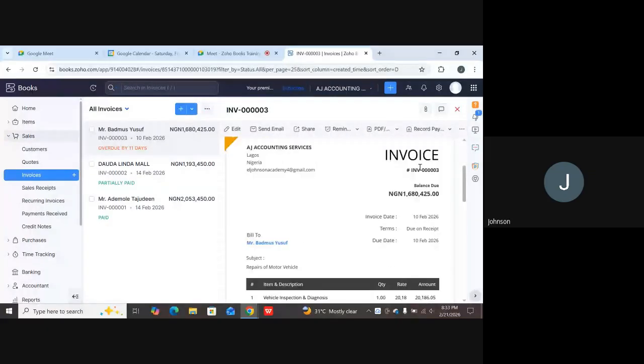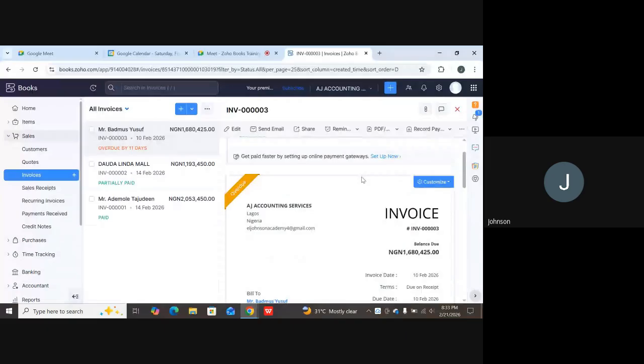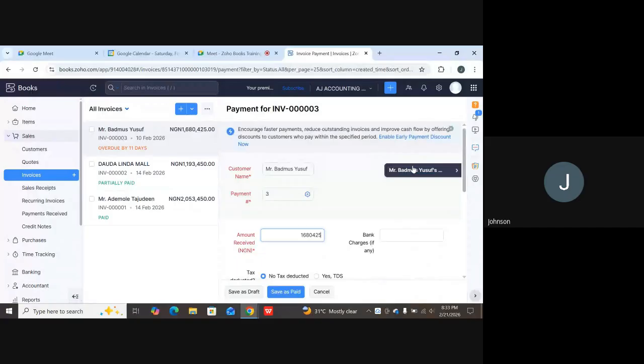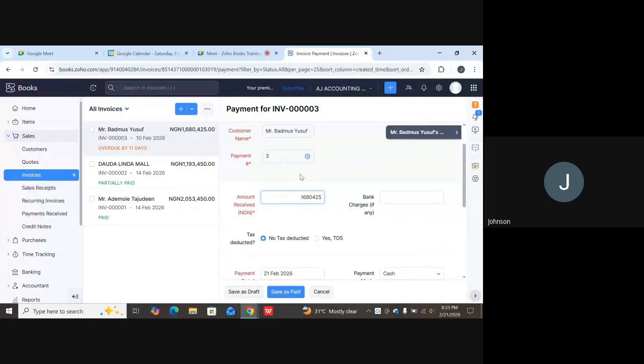The next thing you want to do is come over here, and we want to record payment. Let's record payment. For this, let's assume that the person that is going to pay us is going to take away 5% as withholding tax. So let's quickly calculate how much is 5% on that value. Let's quickly do the mathematics. 10% is going to be like 16,804. Sorry, that's 16,000.